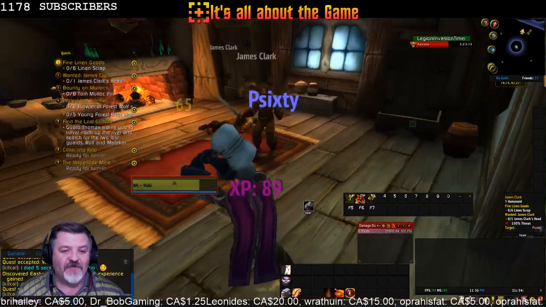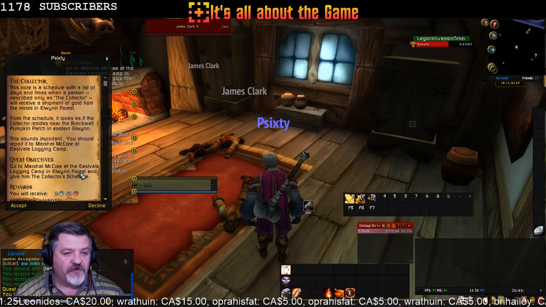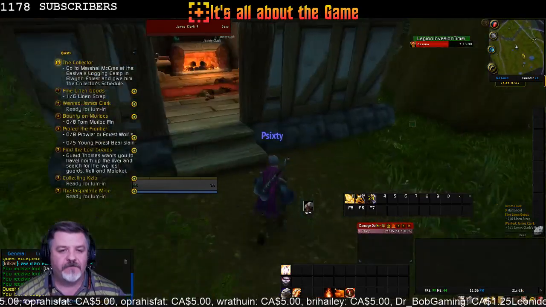Oh man, excuse didn't work? No, excuse didn't work. You can't use PvP as an excuse. Oh, what do we got? Go to Marshall McCree at Eastvale Logging Camp in Elwyn Forest and give him the collector's schedule. Alright. That we can do.